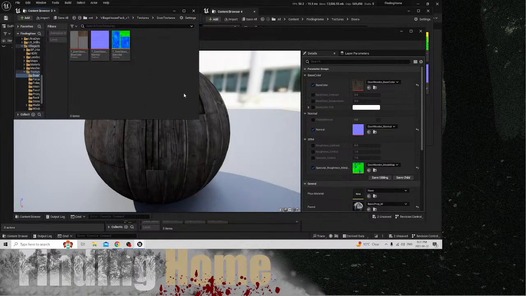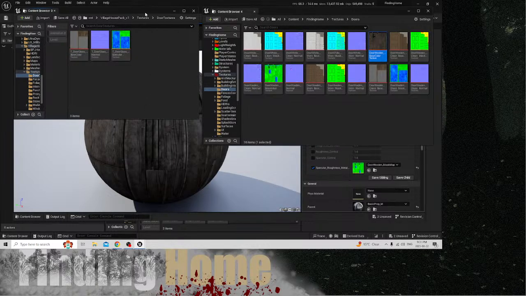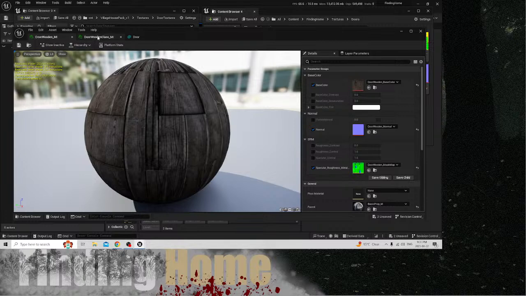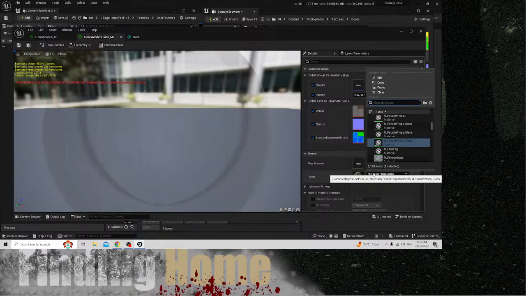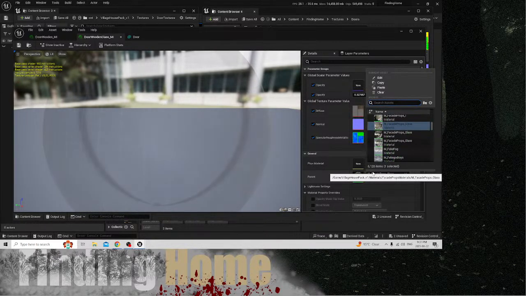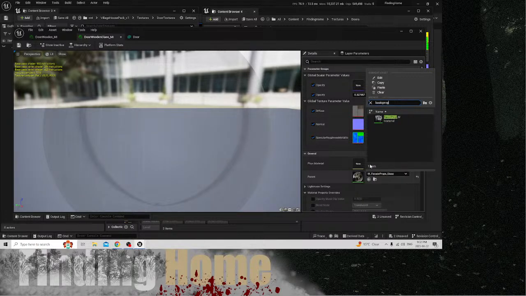Now we need to do this glass as well. Just right here. And the glass has an opacity. But let's try our basic prop.